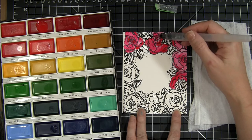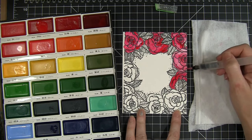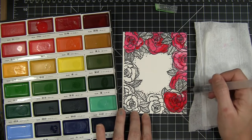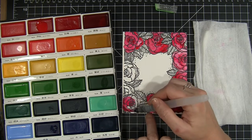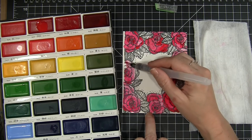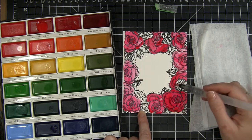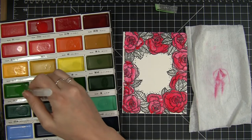When you layer a color over previously painted areas that have dried, you get a more vibrant and contrasted effect. I'm painting pretty much in real time, sped up just a little. I take my time making sure each area of the bloom is fairly covered. I don't mind some white spaces — things aren't perfect in nature, and I'm trying to mimic that. With leftover paint from one bloom, I spread it to the adjacent blooms, creating layers of different shades.